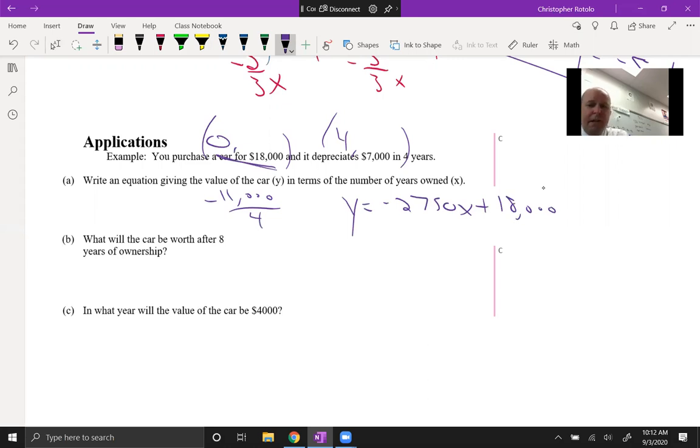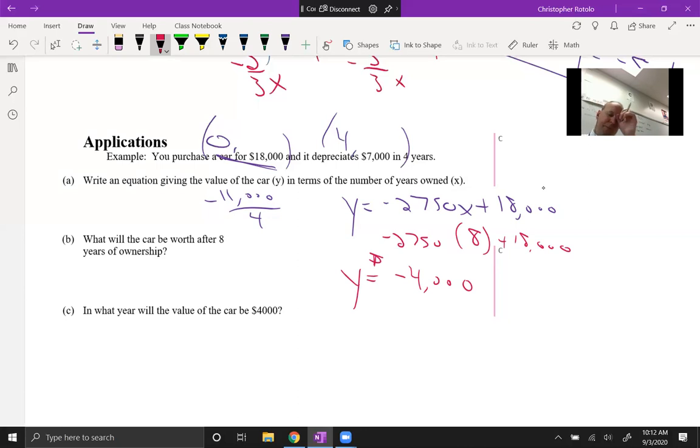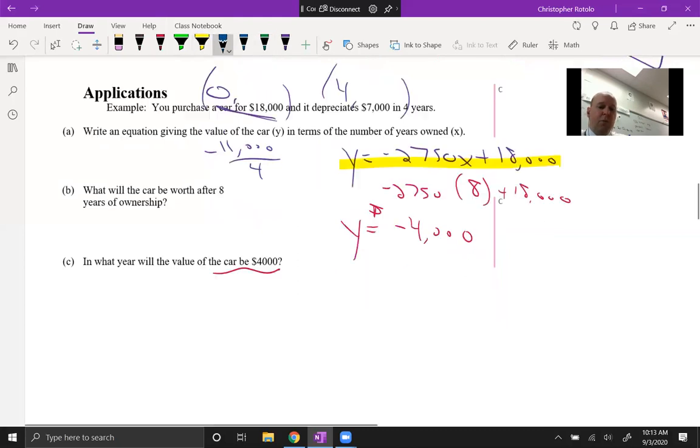So after 8 years, we're going to plug 8 in here. And we know that this isn't the case linear because that means in 8 years, your car is worth negative $4,000. That's pretty depressing because it's been 8 years. 8 years ago, you spent $18,000. So we know this is going to fall into those exponential ones, but for today, we're going to leave it this way. But based on the equation we came up with up here in the purple, we do want to find out if this were the case, in what year would the car be worth 4,000?